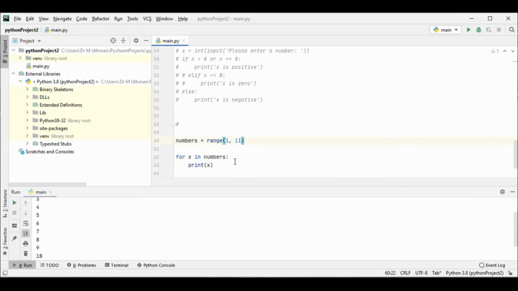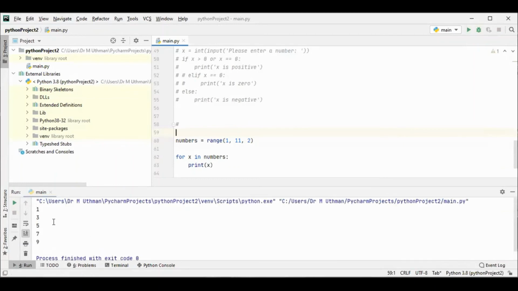You could have an interval, because at the moment the interval from 1 to 10 is 1, but you can change this. You can make it 2. If you add this extra argument here, you're saying that we want a range from 1 to 10 at an interval of 2. So basically maybe the odd numbers. If you run this now, you're going to have 1, 3, 5, 7, 9, and that's it. So it jumps 2 numbers at a time. You can change this to anything you want. So this is just introducing what the range function does.